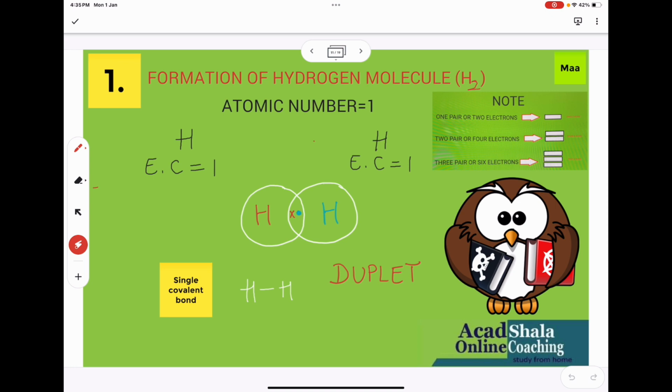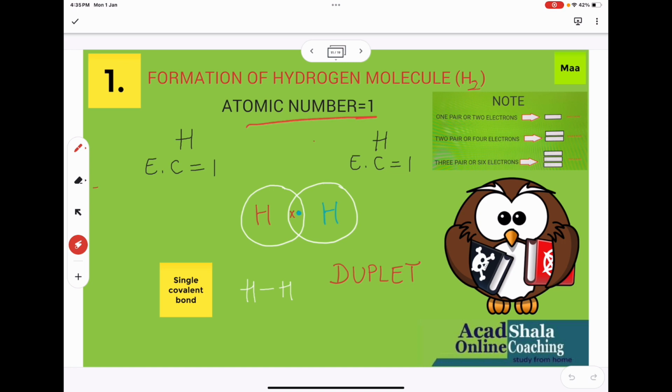Now, how do we show all this, whatever I have said just now? In the right hand side corner, children, I have written the little trick I told you in the beginning, to memorize the sharing of electrons and which bonds will be formed. So please recall whatever I taught you in the beginning. Okay, now let us show the formation of the hydrogen molecule, that is H2. How should we show it? Now we are going to study that one by one.